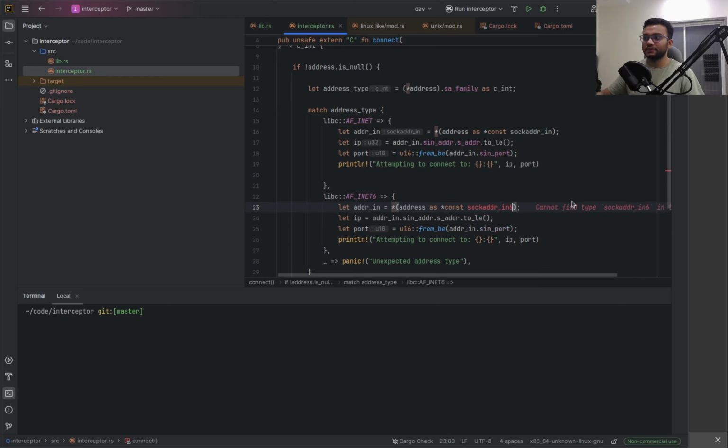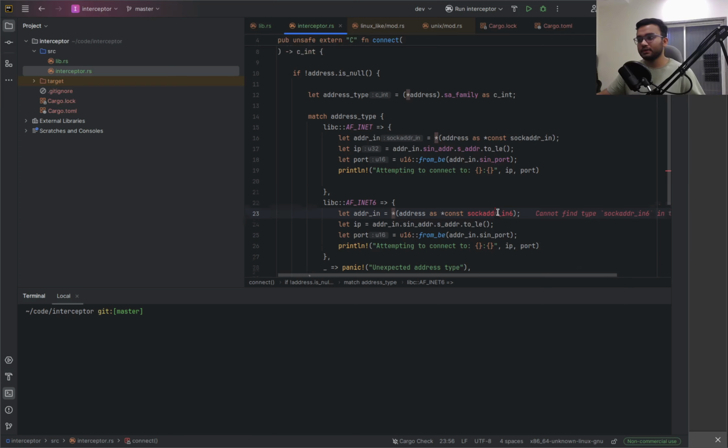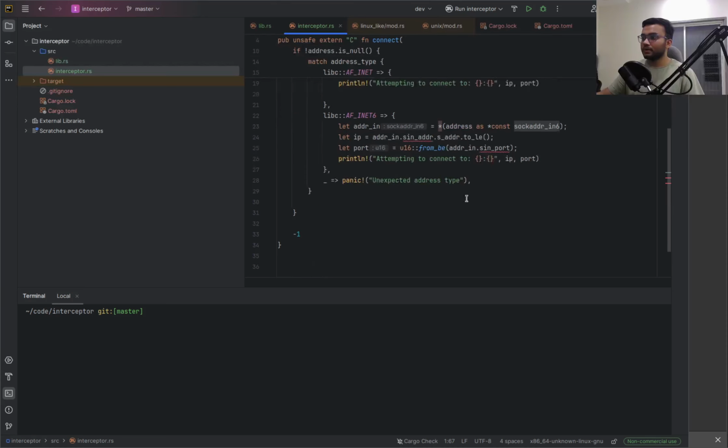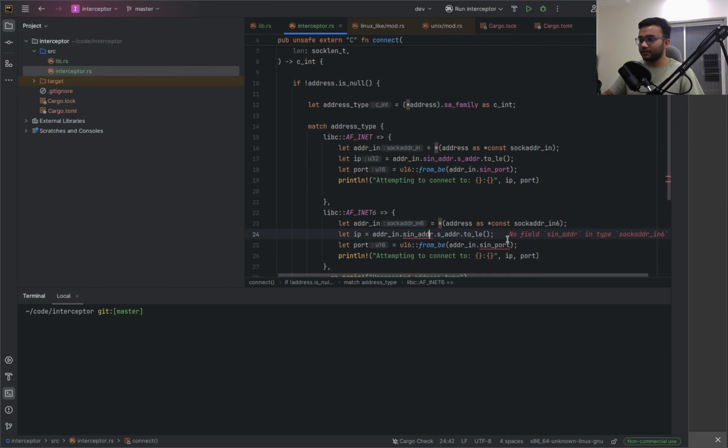So first things first, it's a sockaddr_in6, because an IPv6 address inherently takes a larger space in the memory. So it's going to be a different object altogether. Let's import that as well, and all of these will now change to sin6. Cool, let's do sin6 here. Let's make this a debuggable output.